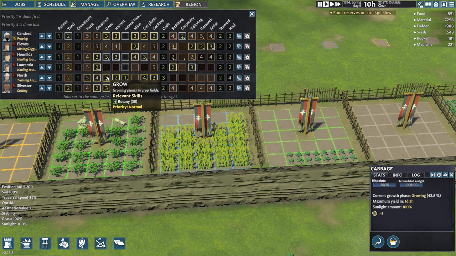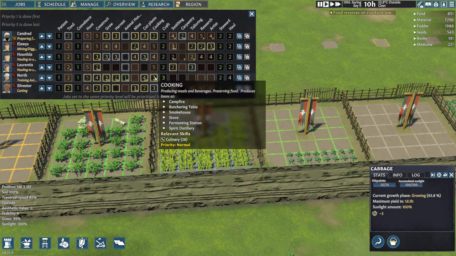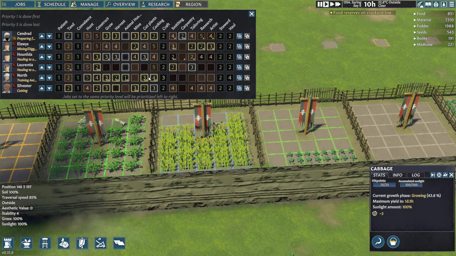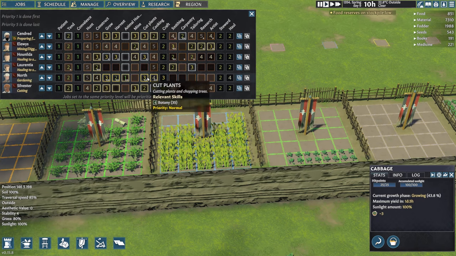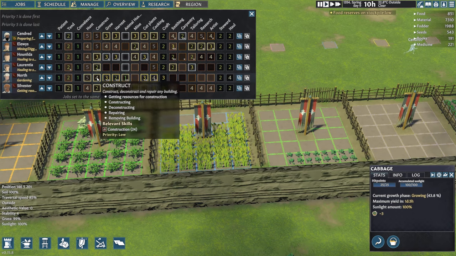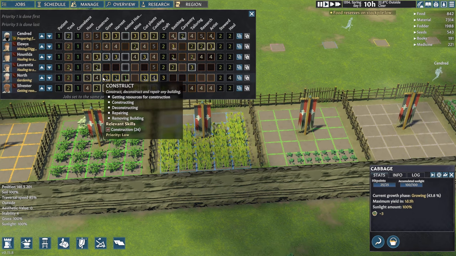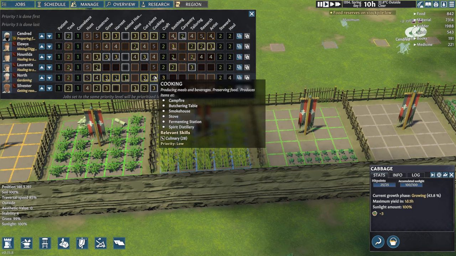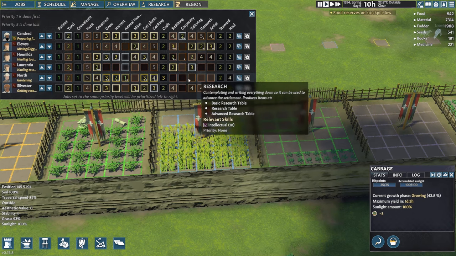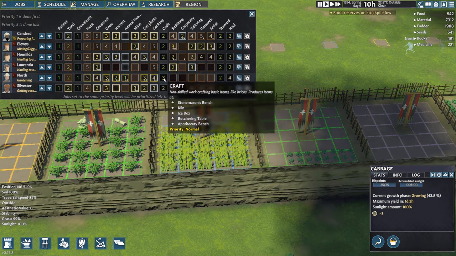So the next thing is basically growing. So anything that needs to be grown, that's basically planting, stuff like that. Then he'll plant those. After that, actually, I kind of want him to cut plants instead. Yeah, we'll tell him to cut plants instead. And then we can have him go ahead and do either constructing or cooking, depending on what things need to be done. And then finally, he can either go hunting or any of the other things. So that's basically the idea that I have set up.